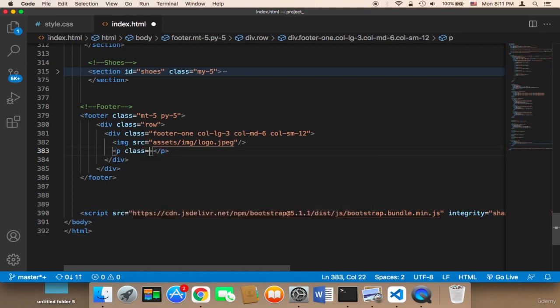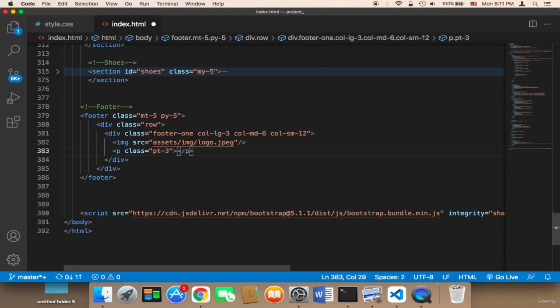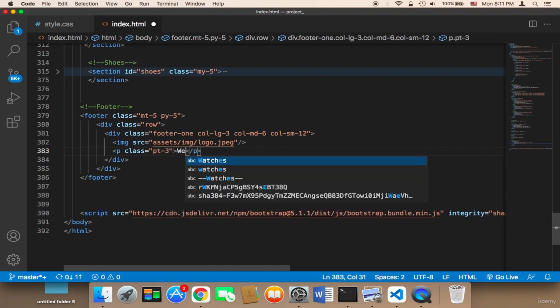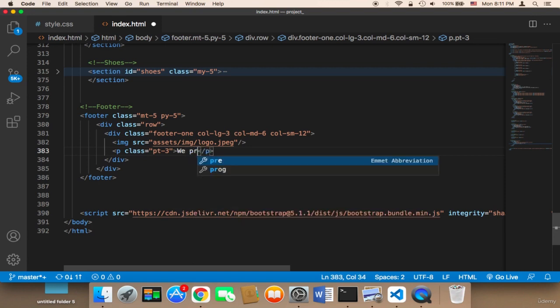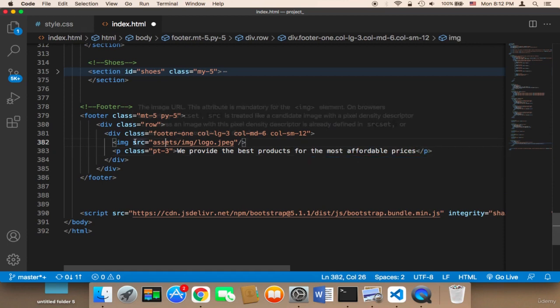I'm going to give it a class of margin top 3, and I'm going to type some text here, and this is the first section.